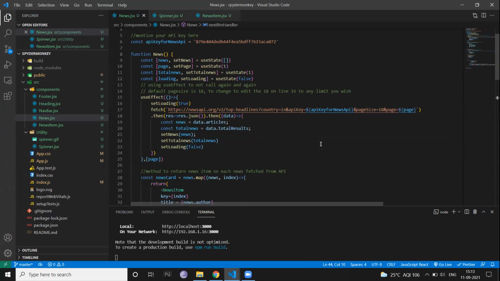The only thing which I feel needs some improvement, as I said, is that the service call should be in some different file, different location. You need to create a folder, a service folder. In that you put all the logic of calling the service, and the parameters and variables that you are sending, like an API key, page name, country name, should all be passed from the component. Or you can create a constant file where you can set all these constants.